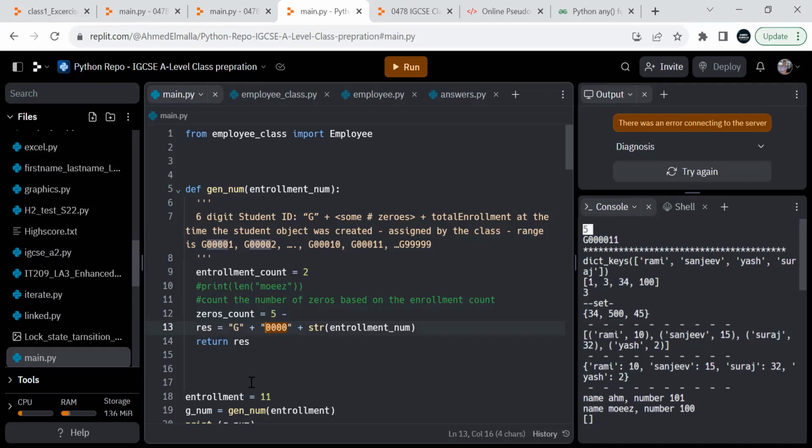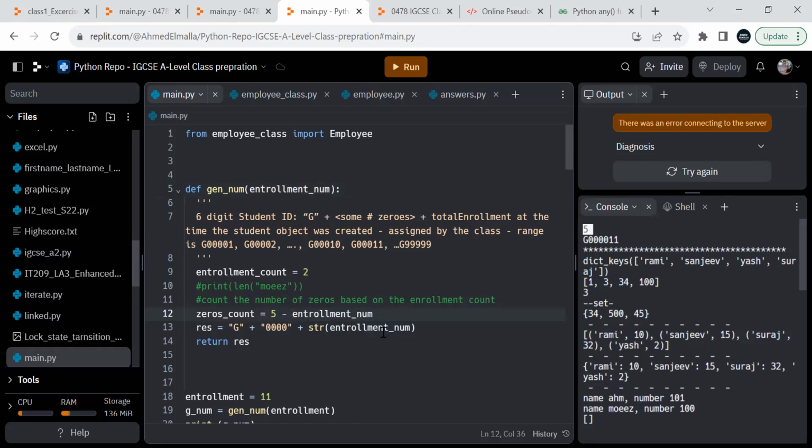Let me think. 5 minus the enrollment number. You can't put that there, but I'm just thinking. Let's assume it will work.